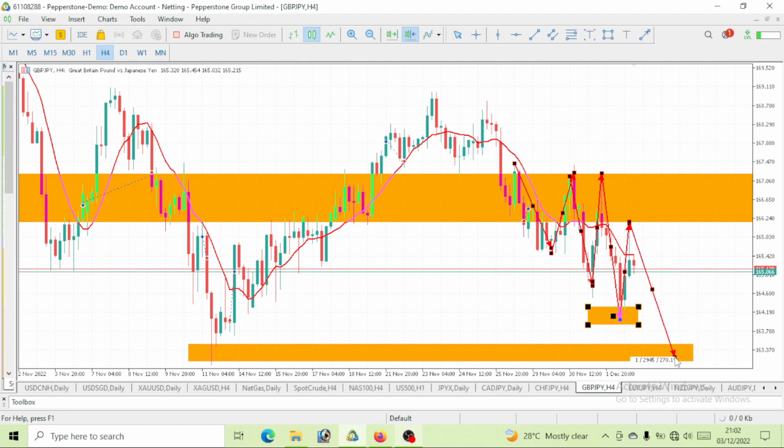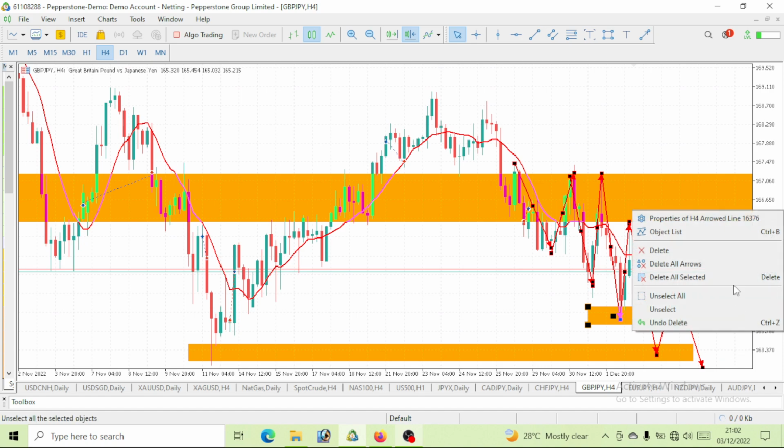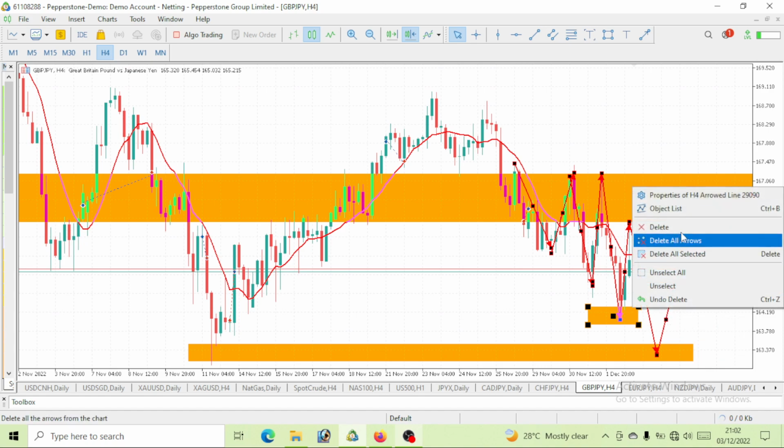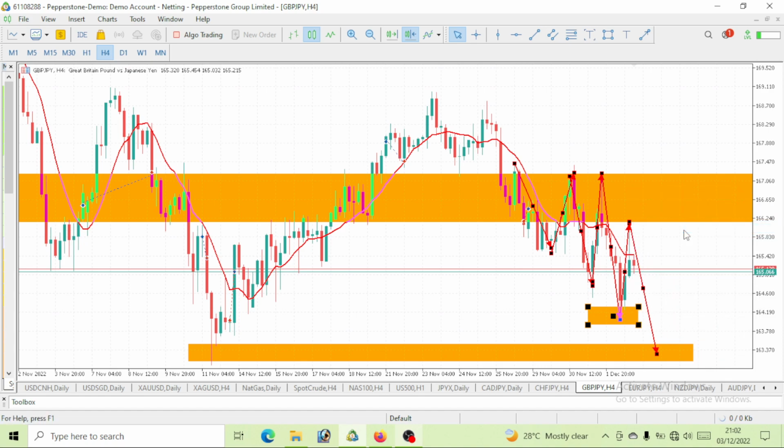Once this price can drop to a level of 163, then we expect a pullback to be made, right? Once the pullback has been made, then possibly by the upper week, the next upper week, we should expect this continuous bearish move on GBPJPY. But first of all, the first target or first objective that needs to be met on GBPJPY is to get to a level of 163. Then we can now consider a pullback and we would continue. So this week for GBPJPY, we are expecting a bearish move.